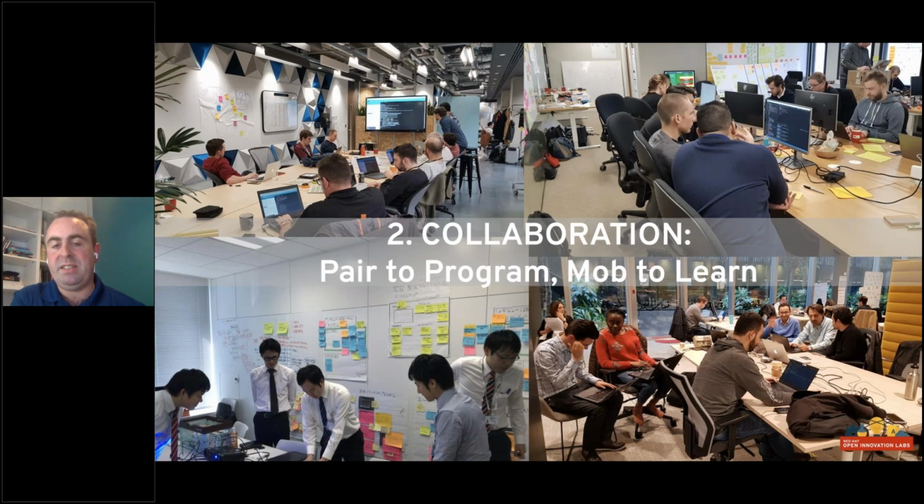In our teams, we often have a catchphrase that says we like to pair to program, mob to learn, or mob to learn, pair to build. And this is the idea that we work in small groups of people, and we have lots of collaboration and conversation, shared understanding of everything from the business value of features being delivered, to the processes that we go through when we are developing solutions, to how we operate the solution, and some of the operations capability around that. So the importance of day-to-day collaboration and using practices like pair programming and mob programming really help get that shared ownership of the entire DevOps solution.